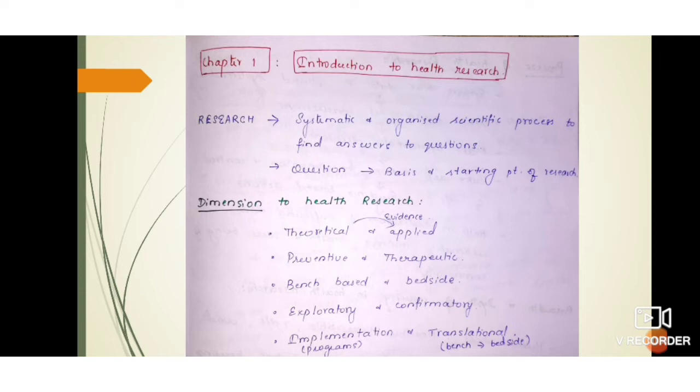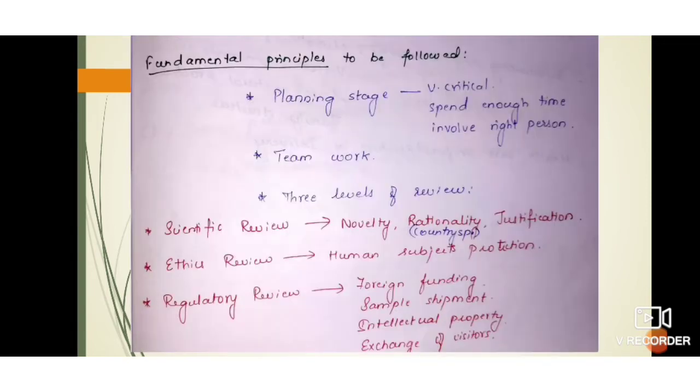And looking into the dimension of health research, it is all up to the investigator and the need of the investigator. It may be theoretical, and theoretical researches can be applied to any of the applied researches, what we call evidence based, and the study can be preventive or therapeutic, and it may be benchside, that is laboratory studies, to bedside studies, and it may be exploratory or confirmatory studies, or it may be based on some of the health programs which are going to be implemented, or those programs which have to be translational, like from bedside to bedside, how it can be applied. That is also a dimension of the health research.